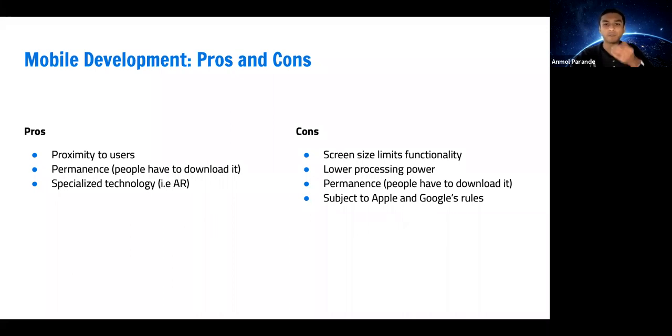That means when a user downloads your mobile application, they're making a psychological commitment to use it. And once they do that, it resides permanently on their device until they decide to delete it because it's taking up too much space. And as we mentioned before, mobile also has the opportunity to interact with a lot of specialized technologies, augmented reality being a great example of this, where it's not available on other tech. It's only available on mobile.